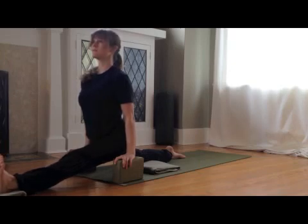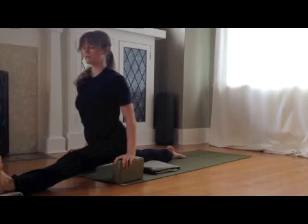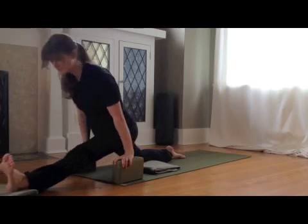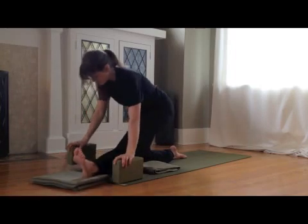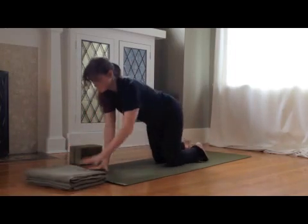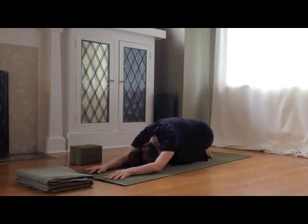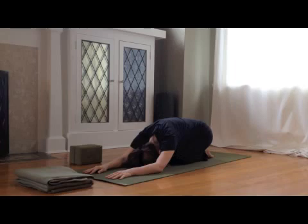Good job. With practice, you'll be able to do the full pose. Eventually, you'll be able to lift your arms over your head and you'll be flat on the floor with your legs. So if you have time, try the pose again. Hold a little longer. And then take time to rest and relax.